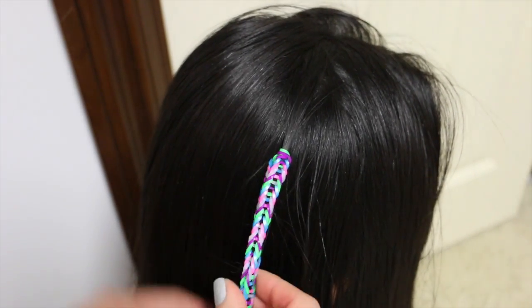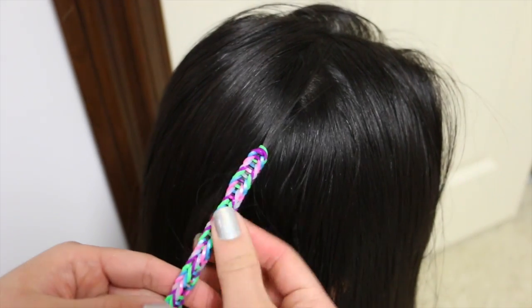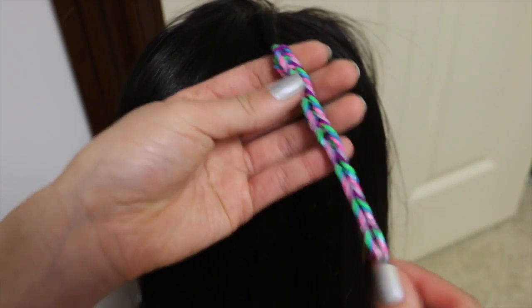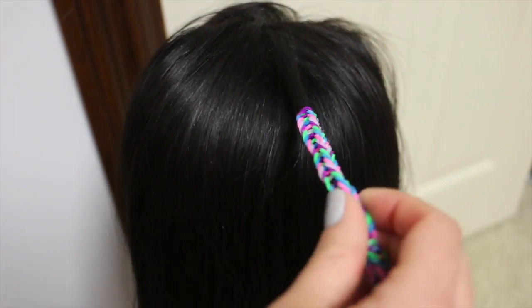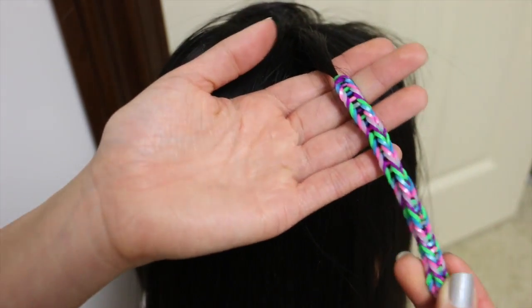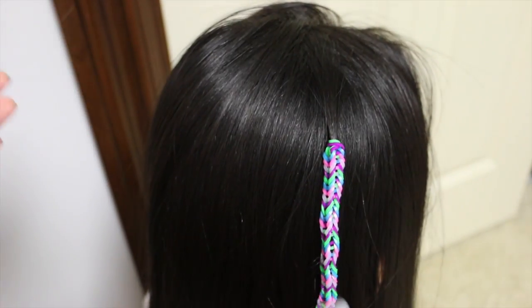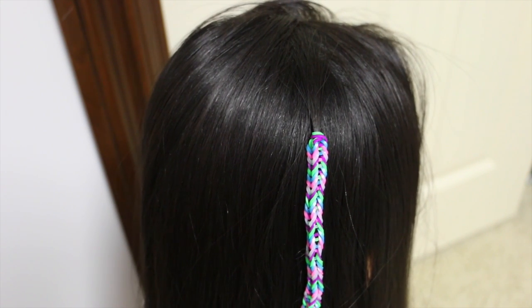Okay, so now I'm just making some minor adjustments to the fishtail on her hair, but as you can see, it looks super cool. And because her hair is super long, obviously I would need a longer fishtail to achieve optimal results, but it looks pretty cool, as you can see, with this piece of hair decorated with the fishtail in it. So if this were in the front, you could frame your face with it, make a cool accessory out of it to match your outfits and stuff like that.